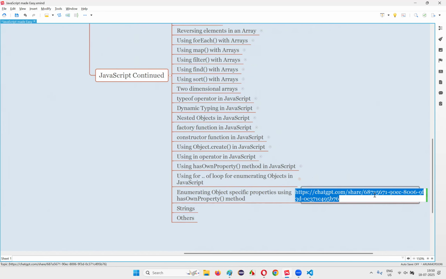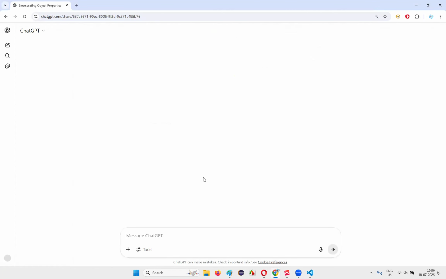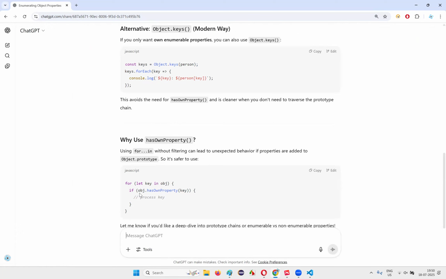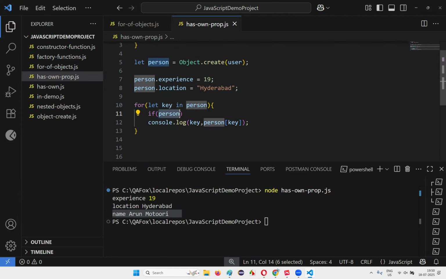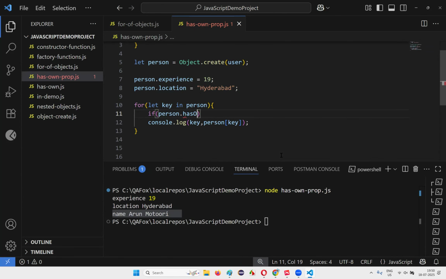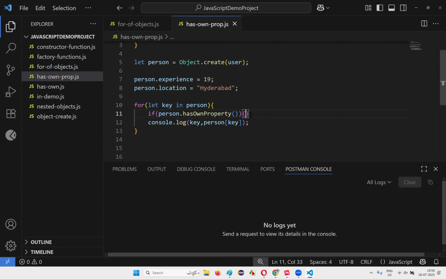I'll just show you how you have to do this. Let me open my notes for reference and then I'll show you how to use that here in this example. Here, object is nothing but the person, right? If person, the same thing, whatever I have written, dot hasOwnProperty. If person.hasOwnProperty, then print this.